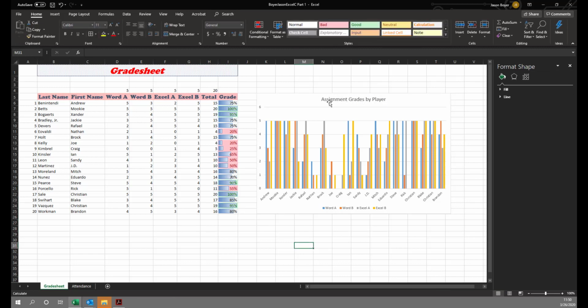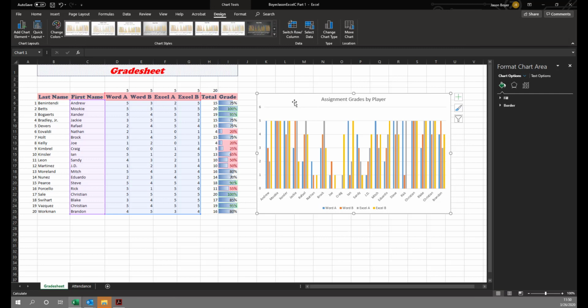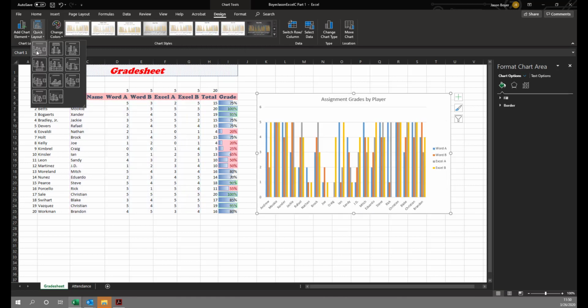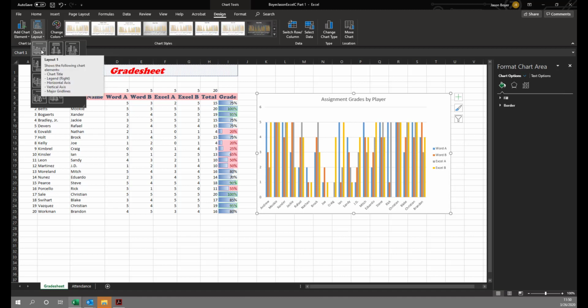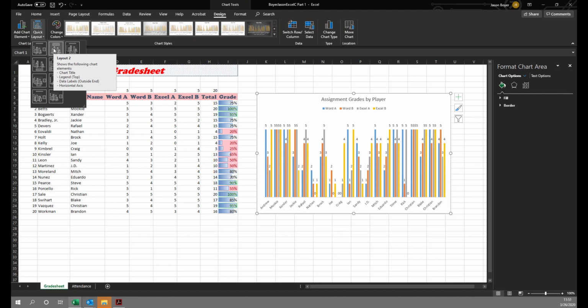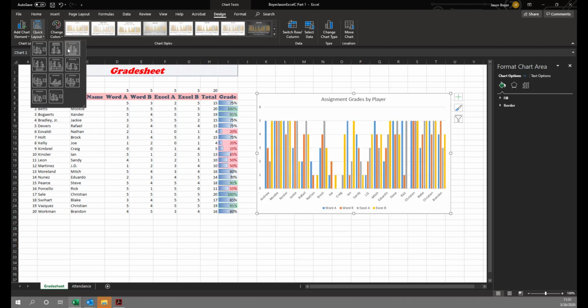Okay. Now, something else I can do now that I have this in here, I can modify the chart layout and the style. So here's a quick layout change. I can select different layouts. Layout 1 is like that. Layout 2. Notice this one's kind of easy to see. It's clean. Has an appropriate scale on it. Not too cluttered with stuff. This one gives you a lot of clutter because it also includes the numbers. Might be useful in some cases. In this one, I don't feel that it is.